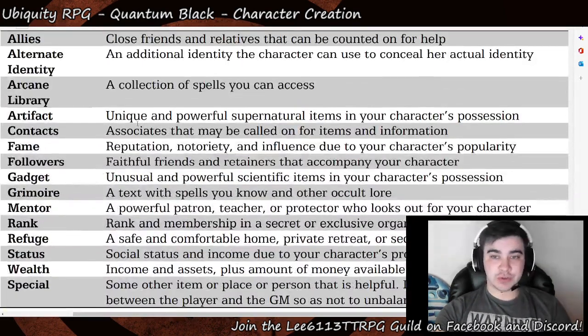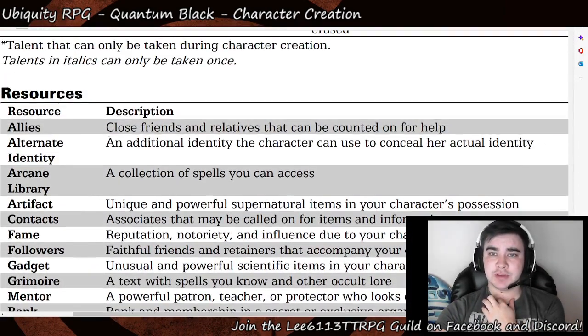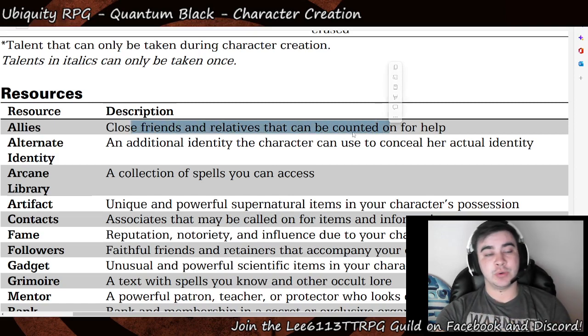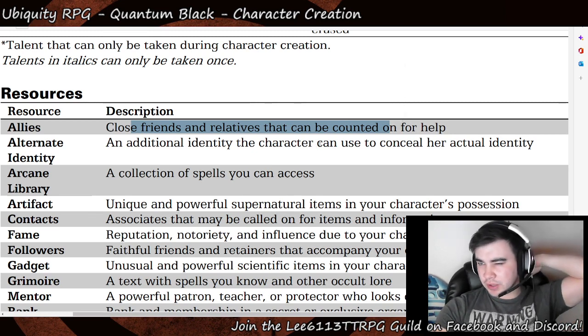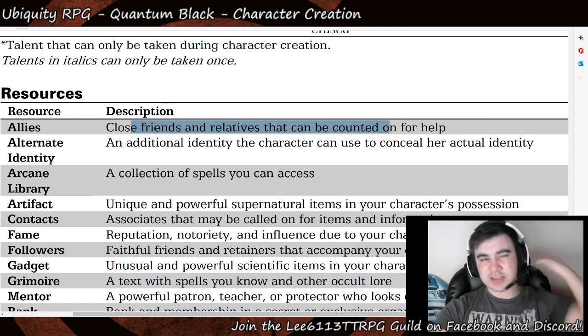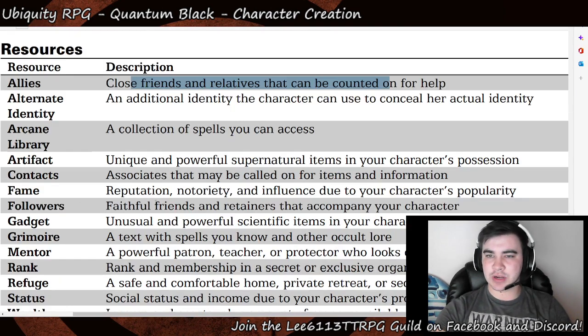And then you choose a resource. You can just kind of read through this and just see which one you like. Maybe it's you have an ally, a close friend or relative that can be counted on for help. So when you're in a game, when you spend a resource, that's going to come into play during the session. You typically, I think, can use it. It's kind of up to the GM, so I'll talk with them about it.